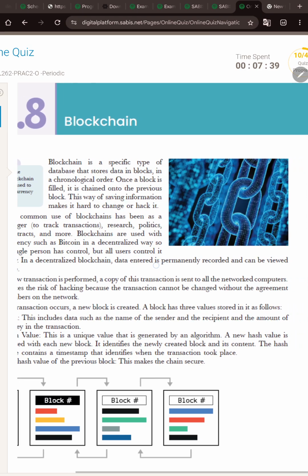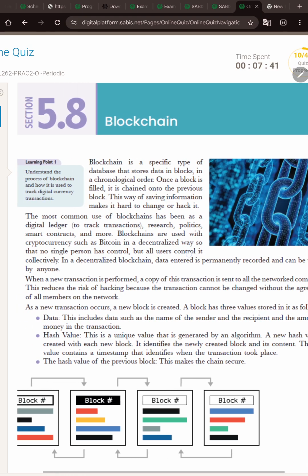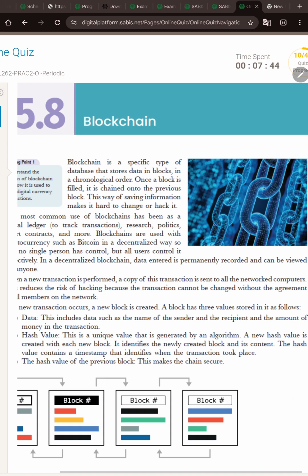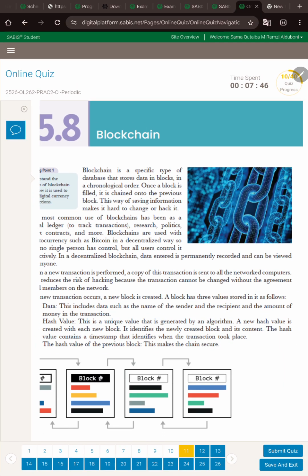See, when a new transaction occurs, a new block is created. A block has three values in it. It has the data, the hash value, and the hash of the previous block. The data contains the name of the sender and the recipient, and the amount of money in the transaction. The hash value is a unique value generated by the algorithm.